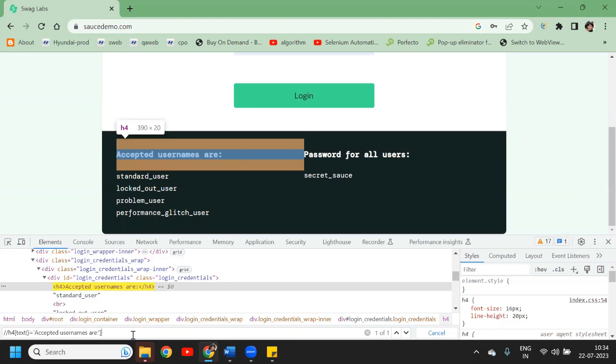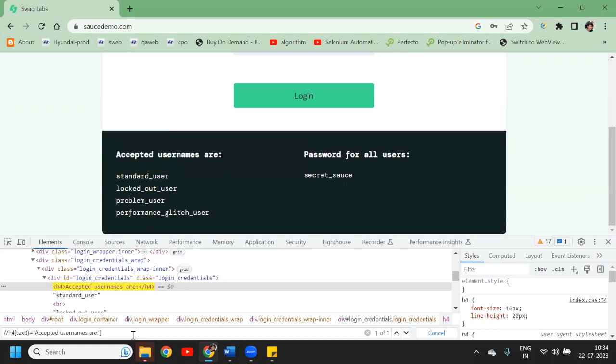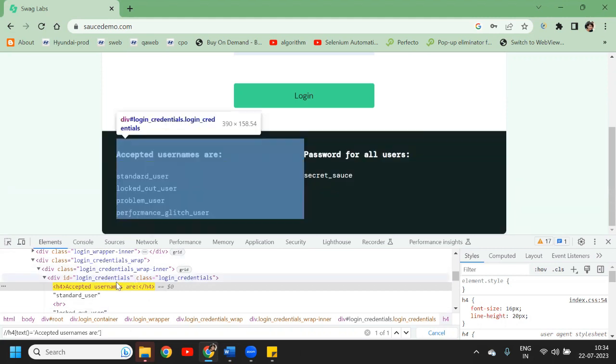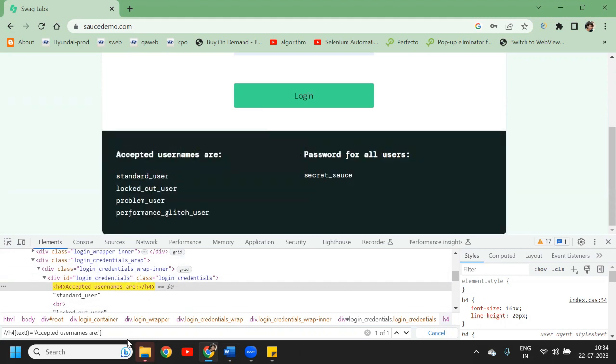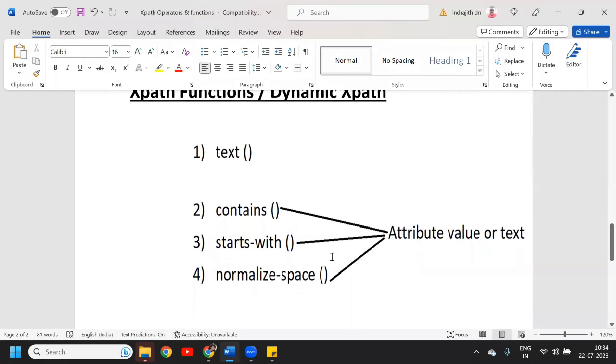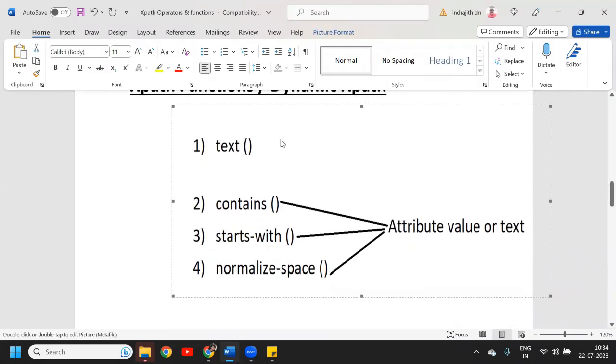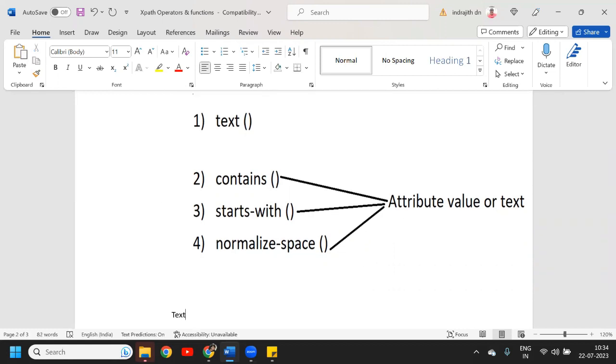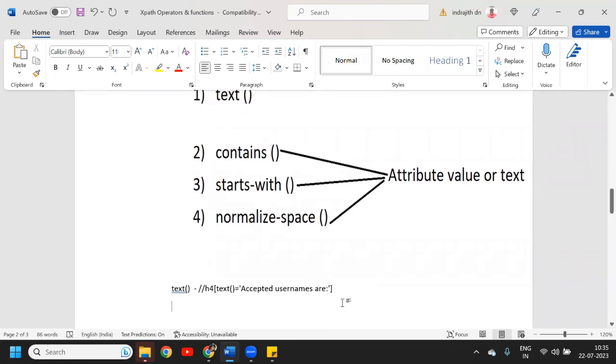We use text when we know the exact text. Here we know the exact text, so in that case you can use text. Note that text is written with a small t.